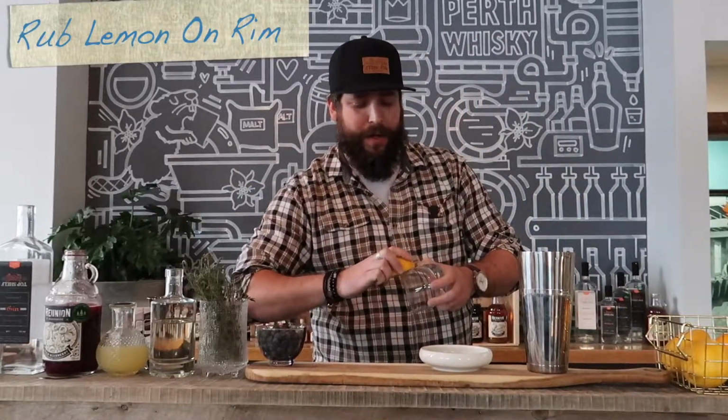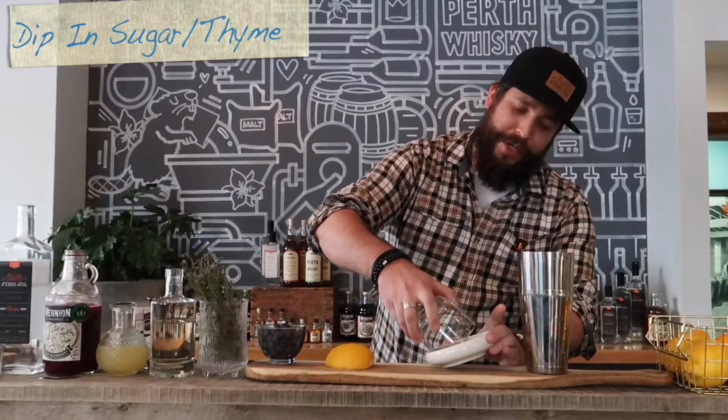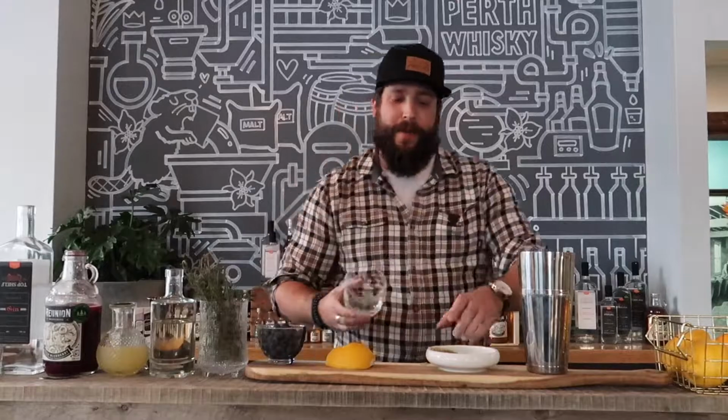So to get that on the rim, we're essentially just gonna grab our cut up lemon. We're gonna give it a nice little rim job all around here, and we're gonna dip the rim into our sugar and thyme mixture. So you're gonna get a bit of sweetness and a bit of herbaceousness off of this. It's also gonna add some nice aromatics.